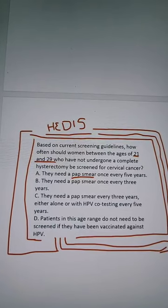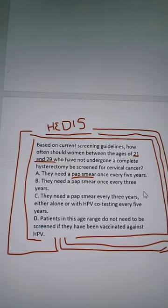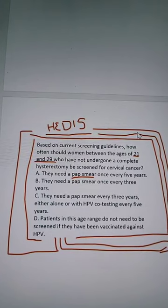They don't want to not test if it's not needed, but then again, they don't want to bring them in and test them multiple times if it's not needed. So they do a really good job. We adopt everything that they do. So it's funny how people don't want universal health care, but all of our measurements and guidelines and rules, even the ICD-10, CPT, HCPCS, all these books are written for and adopted by Canada first.